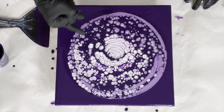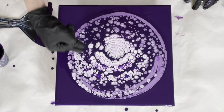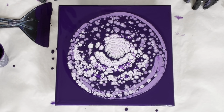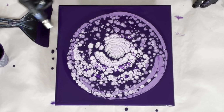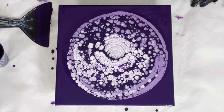But typically, I get a lot more blending between these colors, between the medium color purple and the lightest color. I don't usually get this much separation. And that's what gives me the boulder cells. When they blend together, it gives that awesome 3D effect. This is looking more like pearl cells, kind of, just in the way that they are forming. But I am getting cells, so it does indeed react. It's just not having the reaction that I would normally get doing a monochromatic cloud pour.